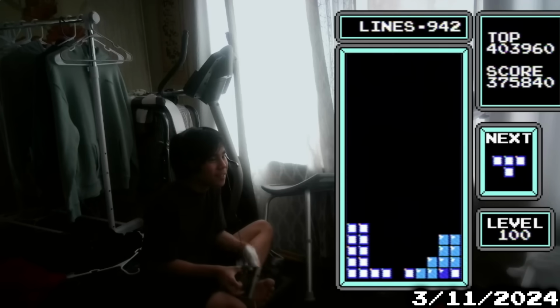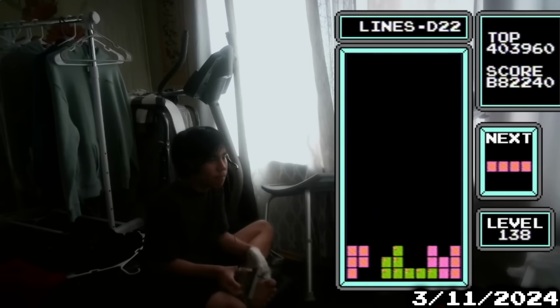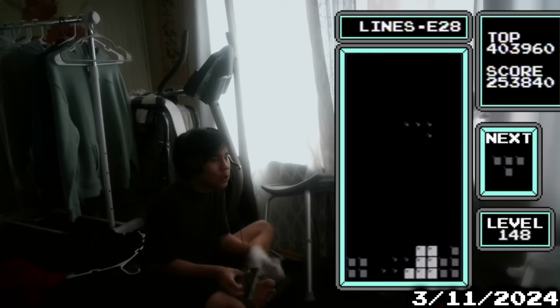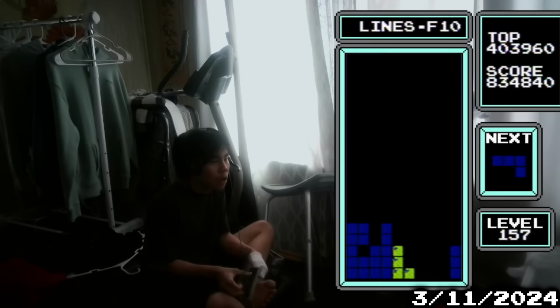The game was starting to get serious, but Alex stayed very calm. On level 138, he entered the glitched colors, and he was cruising. As he reached the dark palettes, he echoed the words Fractal used to lock himself in. Eyes wide open! It worked. Alex played through the 150s, and at this moment, if he was playing on an original cartridge, the game would have likely crashed. But since he was on Tetris Gym, he was able to keep going.